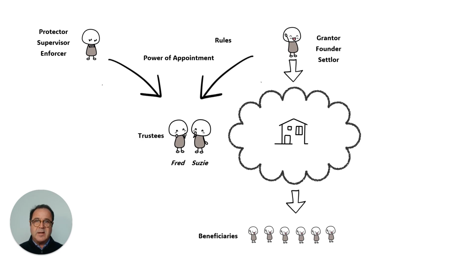Okay, so now we're going to look at a foundation, and we're going to start from here and look at the differences. So the first difference really is not that important, and it's a question of vocabulary. The difference is that the founder or grantor or settlor is now always called the founder. And that's logical, in fact, because it is a foundation, so it has to be founded by somebody. But it is the same person. It's the person who creates the structure and sets the rules.